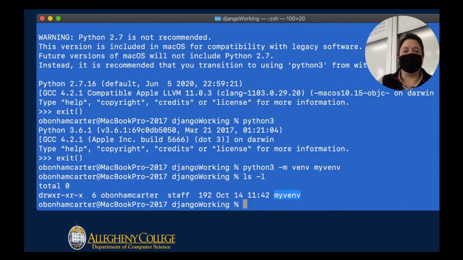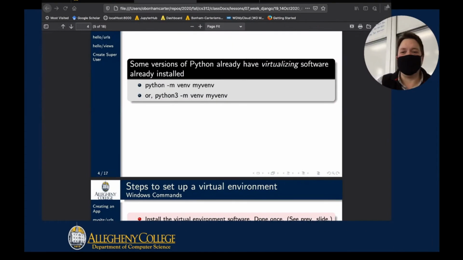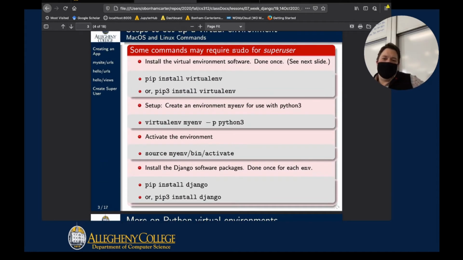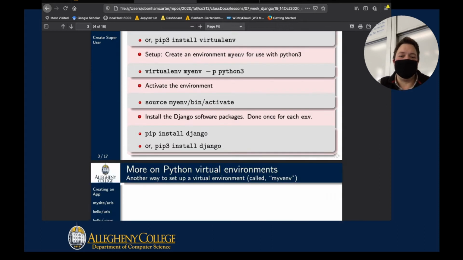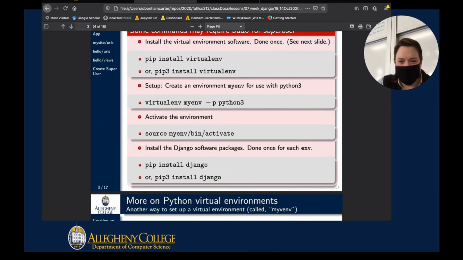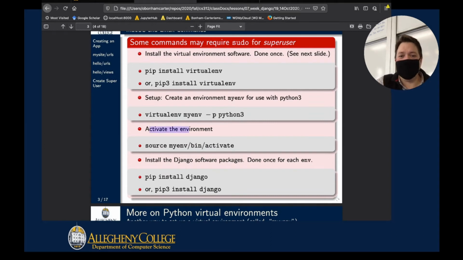Okay, now next. Let's go back to the slides for a second here so you can see what the next parts are. So as you remember, I'm just going to say that this part over here, the creation of my environment, is done, and I use this code to make that happen. I'm going to now move on to the next piece here where I have to activate the environment. That means I have built my house.